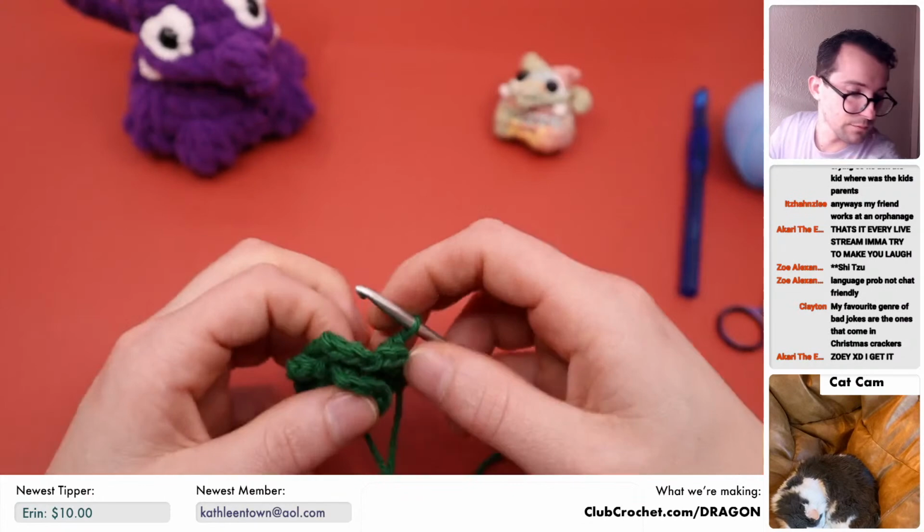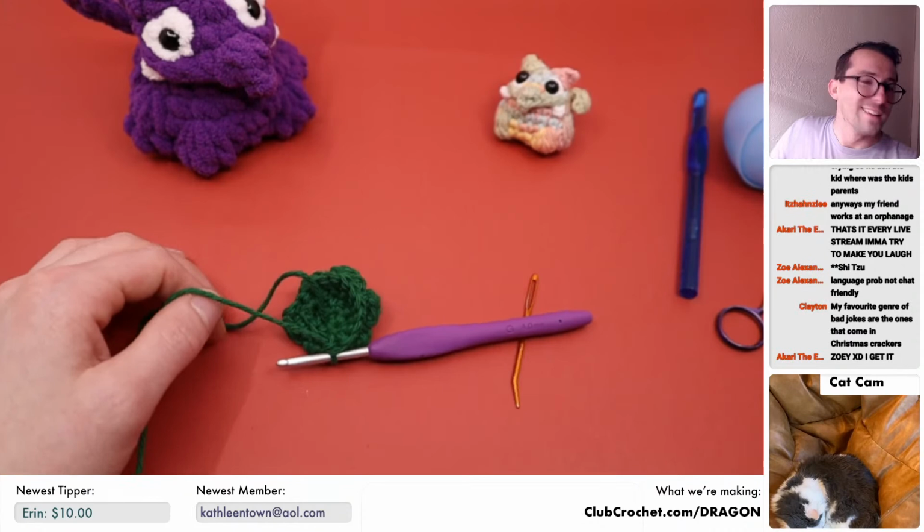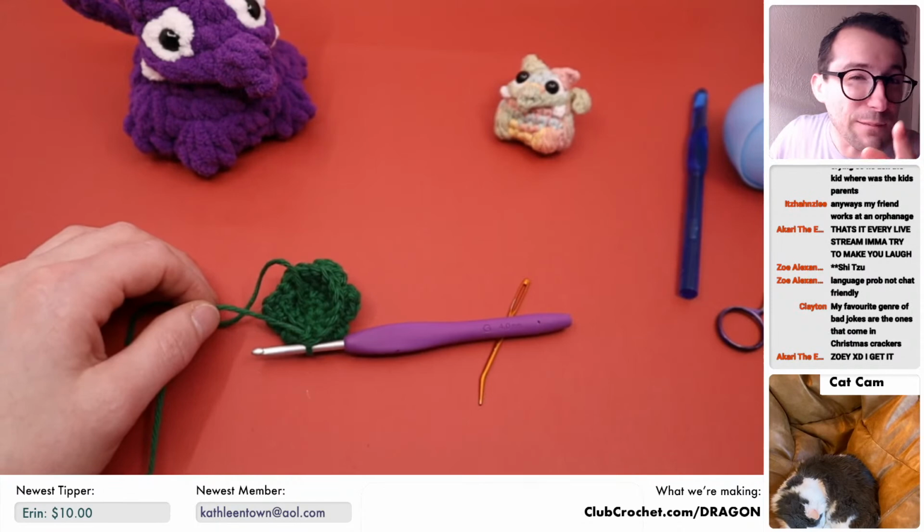What's a pirate's favorite chocolate? Dark chocolate? That's just, you know what? I got a better one, Akari. What's a pirate's favorite letter? You think it'd be R, but it'd be the C.